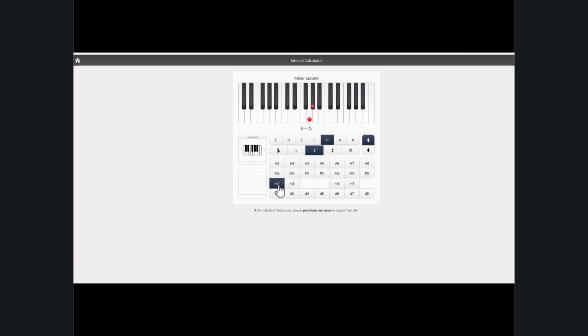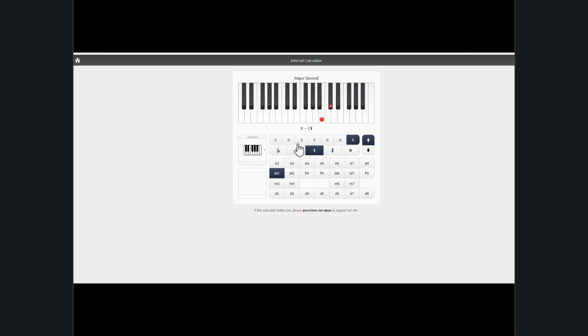I'm going to start with, if we press m2, the lowercase m, and let's start on C. A half step would be from C to C sharp. That's a half step. If we start on D, from D to D sharp, that's a half step. You can see it here. If we start on E, the distance between this key E and F is a half step. If we press these little buttons, these letters, you can see F to F sharp is a half step. Once again, from G to this note is a half step. From A to A sharp is a half step. And from B to C is also a half step.